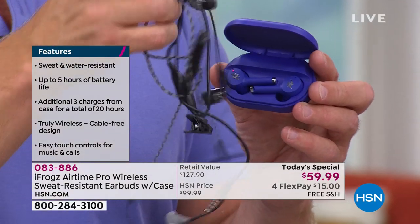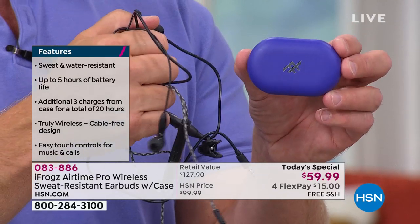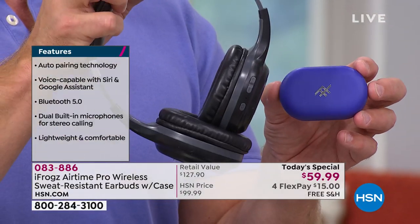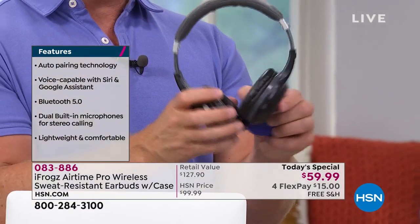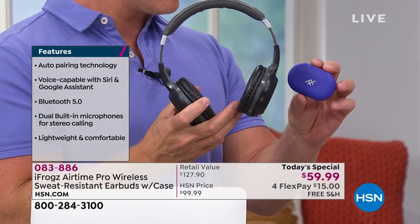You're right. We've all done this tangled, because it was what we had. It was what worked. And it was cost prohibitive to go truly wireless. A lot of us have done this. These are not made for the gym. They're not sweat resistant. Not to mention, would you put these on your husband or your kid as they're out waiting for the bus, walking the dog, where they can't hear what's going on?